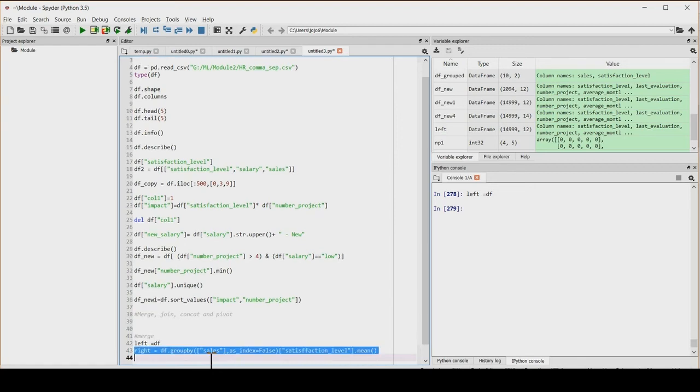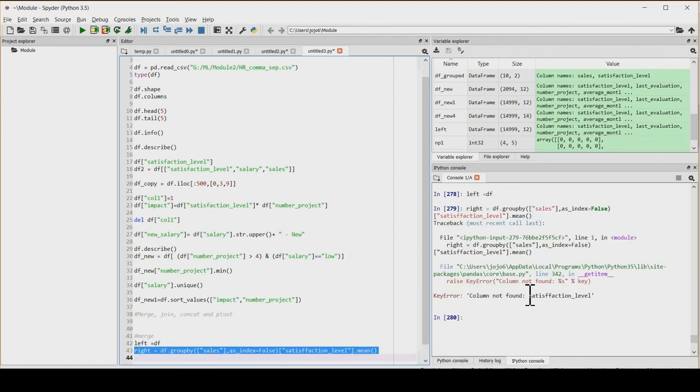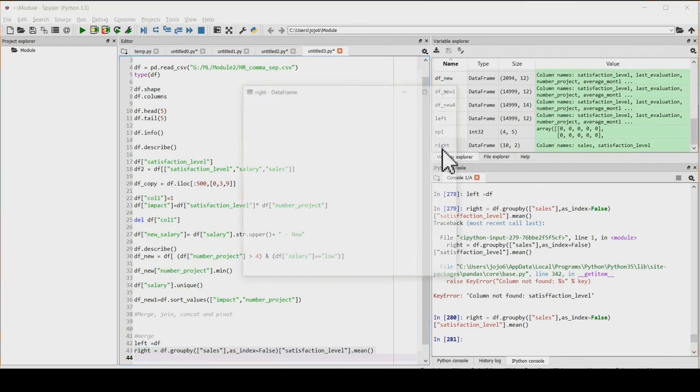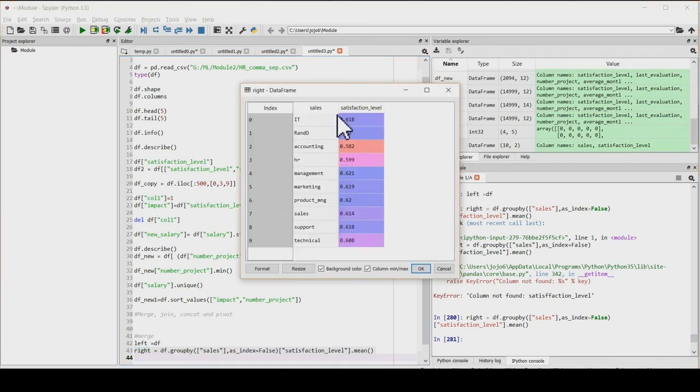If you execute this, we have the right table ready. We made a misspell. My apologies. Let's execute them once again. The right table is ready. Now, if we look at the right table, we have a table of 10 rows and 2 columns. Now the idea is to merge this table with the original table, that is the left table, on the column sales.